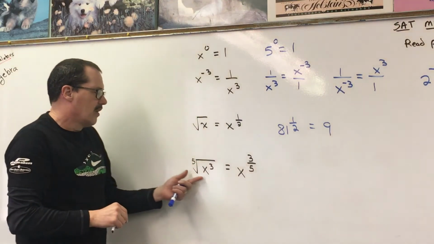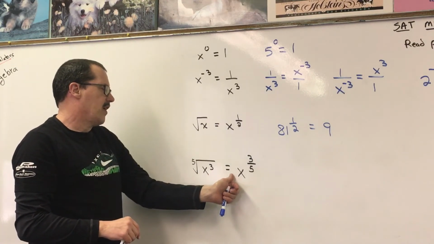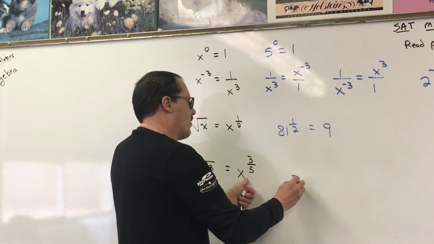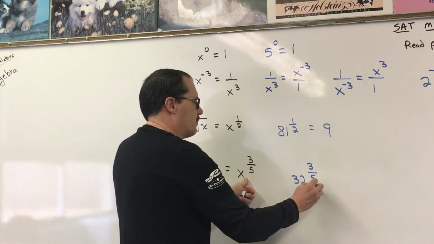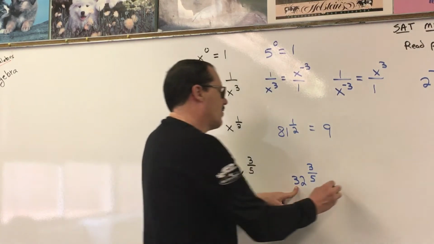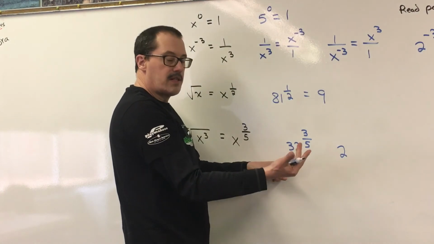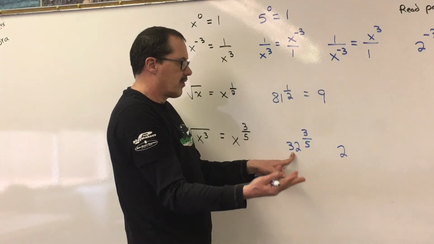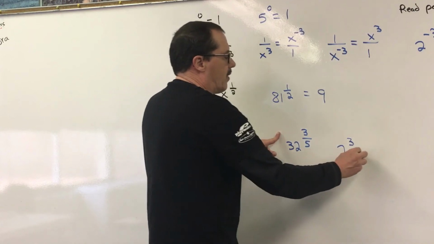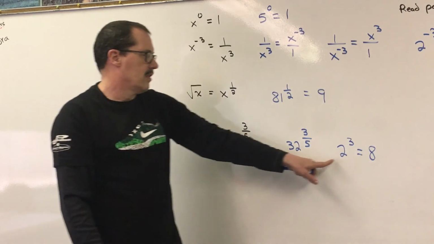The way that you read this is, this says the fifth root of x to the third power, which is the same thing as saying x to the 3/5. So to show you an example of this, let's say I had 32 to the 3/5 power. What you want to do to solve this is take the fifth root of 32, which is 2. So I'm doing the bottom part first. It's the fifth root of 32, which is 2, which means that 2 times 2 times 2 times 2 times 2 is going to give you 32, which is why it's called the fifth root. And then you're going to take it to the power of 3 on top. And 2 to the third power is equal to 8. So the answer to 32 to the 3/5 power is 8.